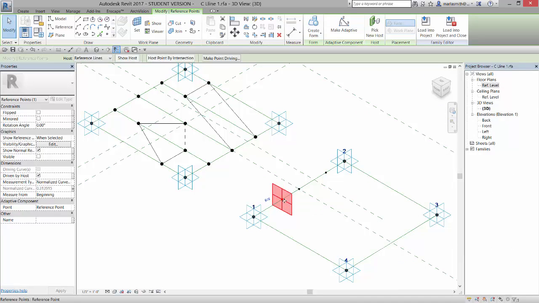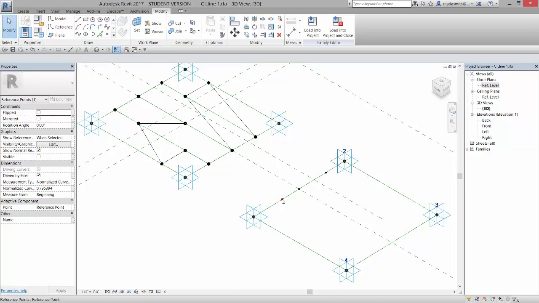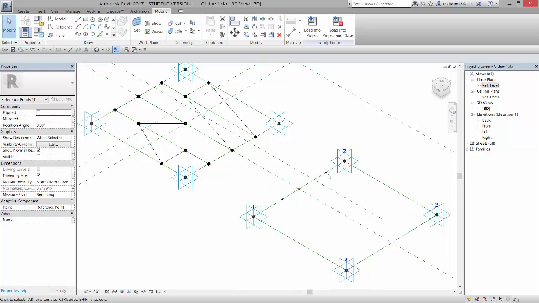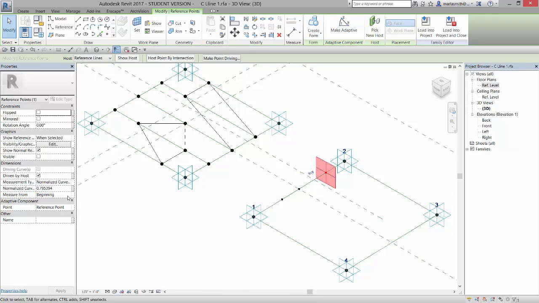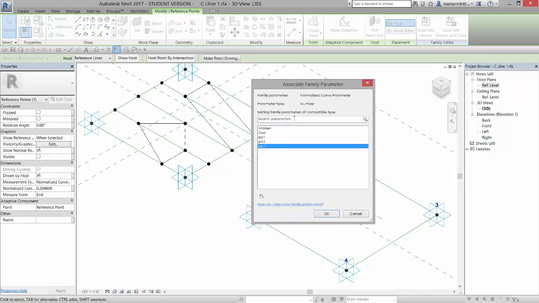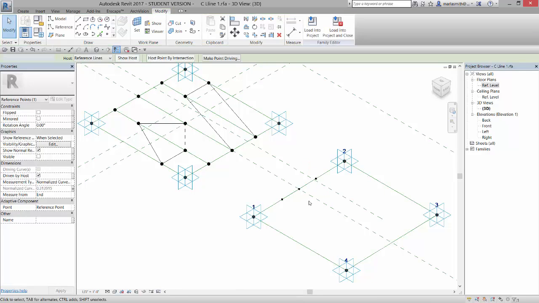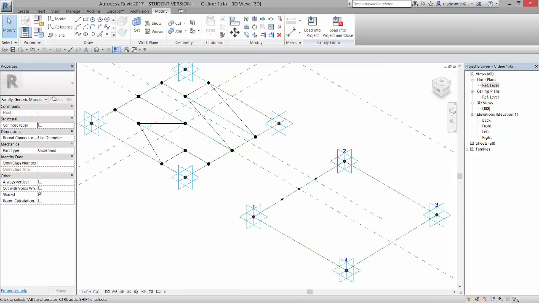And now that has been assigned that particular distance. Now if I wanted this one to be the same distance from that endpoint as that one is from that endpoint, I can do that even though it's measuring from the beginning of the line. So that's the beginning of the line, and this one is measuring from the beginning over here, right? But I can pick this and say, no, I want you to go to the end of the line and I want you to be the same distance, so I'm going to apply that same parameter to it, right?